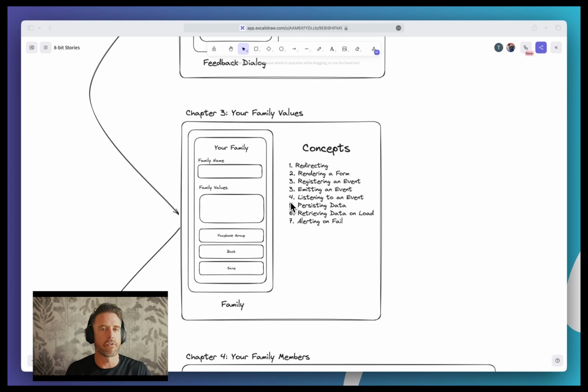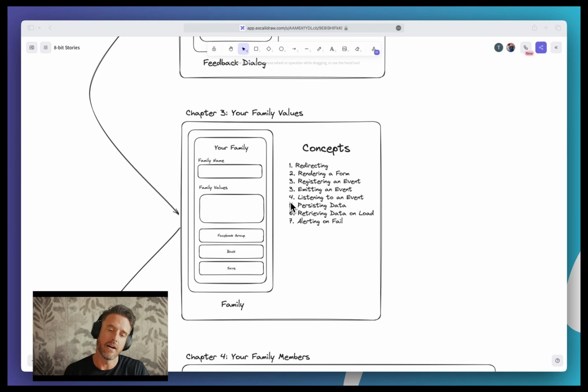But we're going to take it one step further. We're actually going to persist some data this time, saving it to a database and retrieving it. During our tests, the testing system is going to save everything into a MongoDB in-memory database. Then we're going to configure it to save and persist to a MongoDB locally, but this database adapter could be changed to any database you want. It's really simple CRUD operations on the family values. I guess CRU, because we're not going to actually delete anything here. We're just going to create it, read it, and then update it in place.